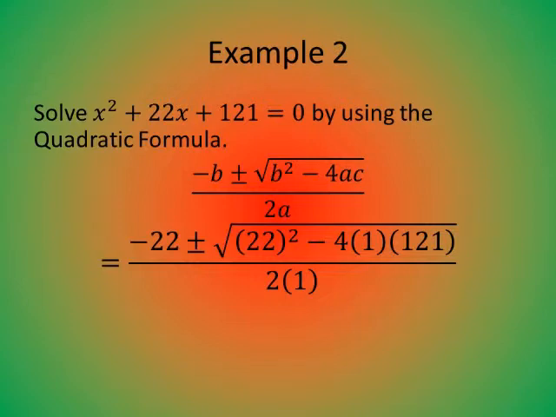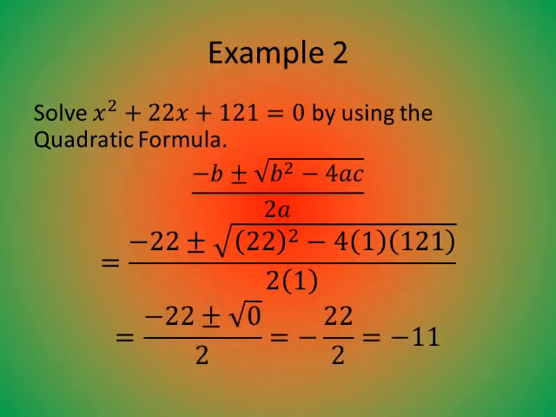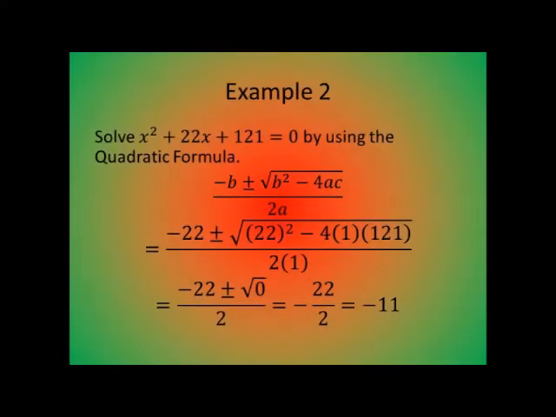When I reduce the things on the inside of the square root, we end up with negative 2 plus or minus the square root of 0. Because that 22 squared minus the 4 times 121 is going to give us 0. Well, the square root of 0 is 0, so there's nothing to add or subtract there. We're left with just negative 22 over 2, which is negative 11. And remember, the double root there indicates that the vertex lies on the x-axis. So it only intersects it once, and that would be at the vertex. For us this time, that would be at negative 11.